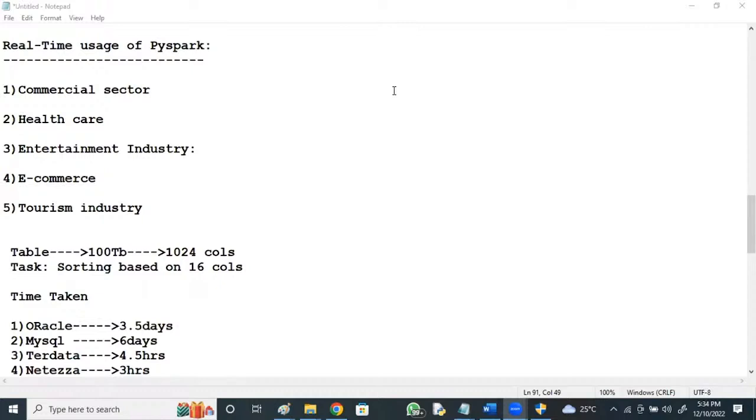And will you use the Azure platform or AWS or Google? Pardon? I am just going to show you this cluster, and on this cluster, how we are going to execute these things.